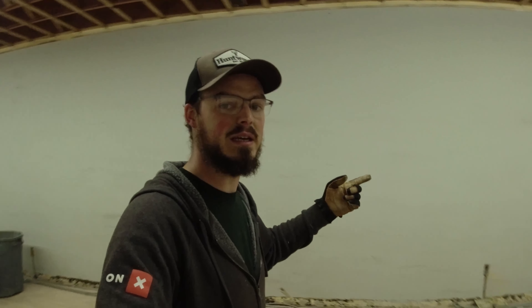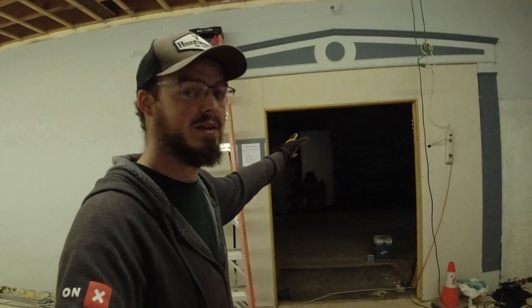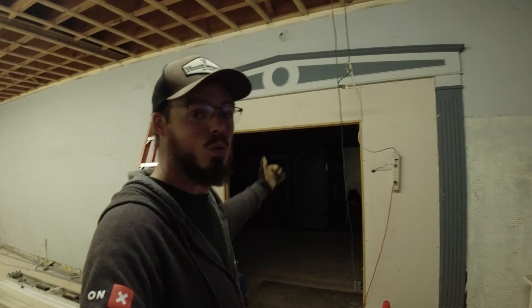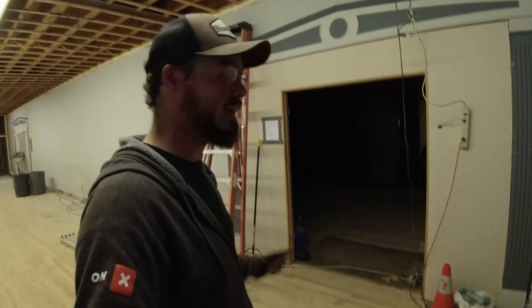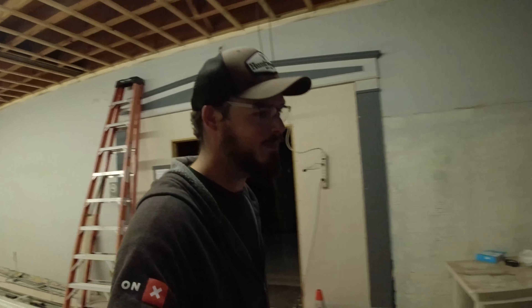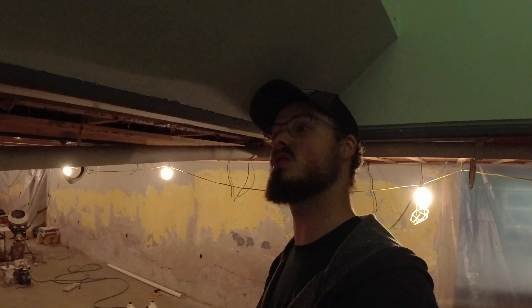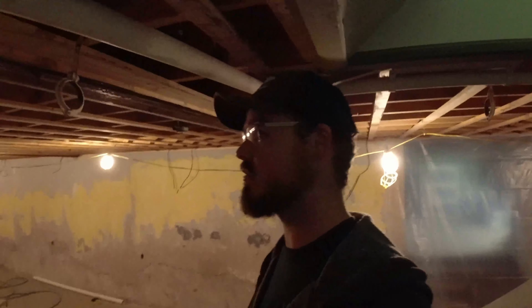Walking back toward the range — I'm sure someone will ask if the space through that doorway is mine as well. The answer is no, not right now. That side is actually over 20 feet wide and even longer than this side — much larger. We don't have access to that; it's for the building owner to use. These stairs — I fit in just fine. If you're 6'6" you might have a problem, but 6'4" and shorter you'll be alright.